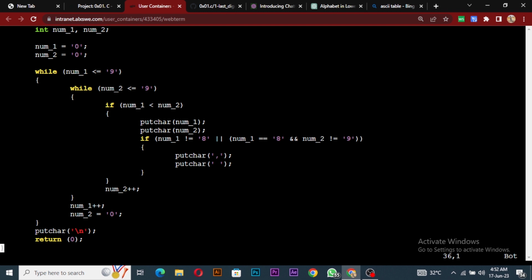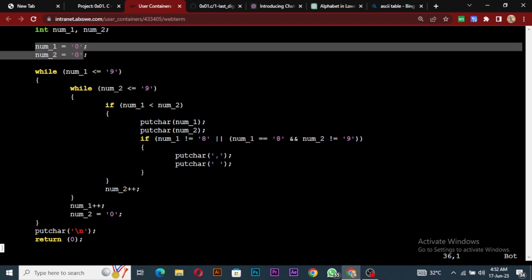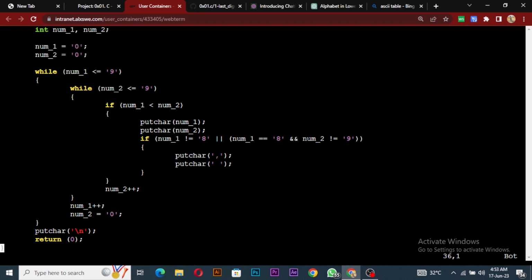Okay, good. So what first happened is that because we will need two numbers, right? And we need to manipulate those two numbers. There are two ways of explaining this. The first one, we have num1 to be 0, num2 to be 0. So we gave num1 the first number 0, second number 0, because obviously the first number is starting from 0.